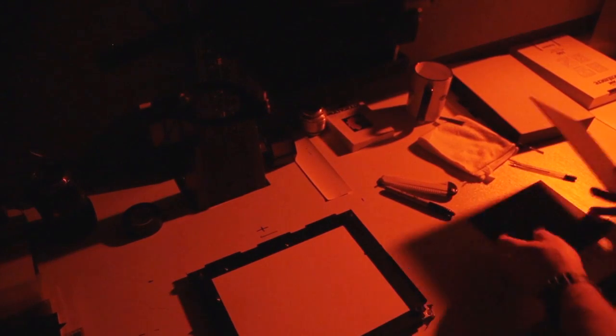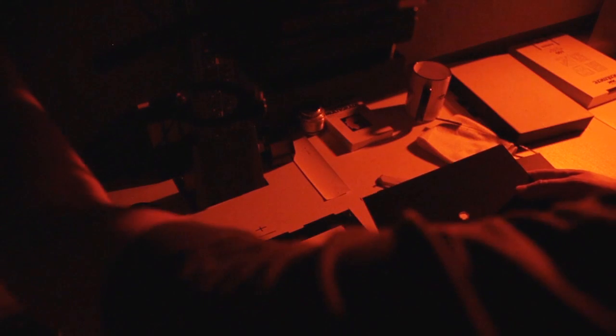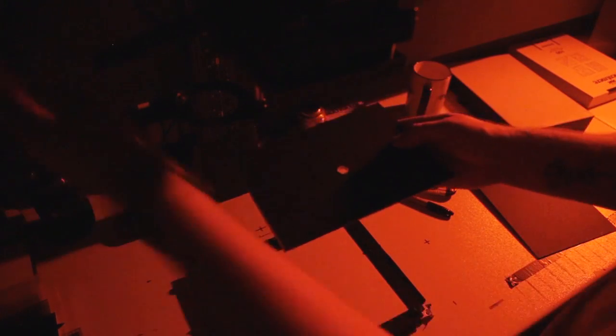Okay, and then the last part is to burn the light in. I'm going to go for 10 seconds. It might be too dark. In fact, I can count this in. I don't know if you can see.